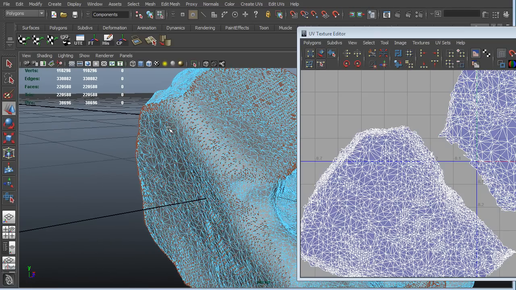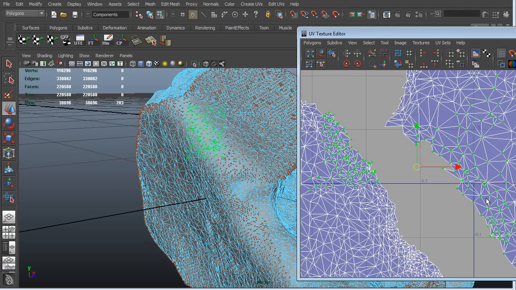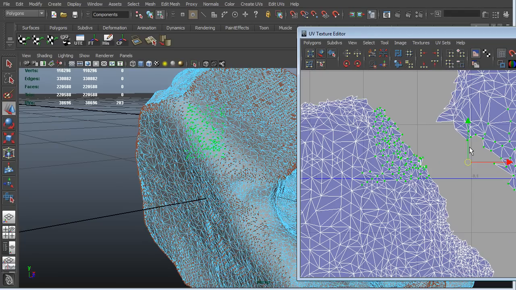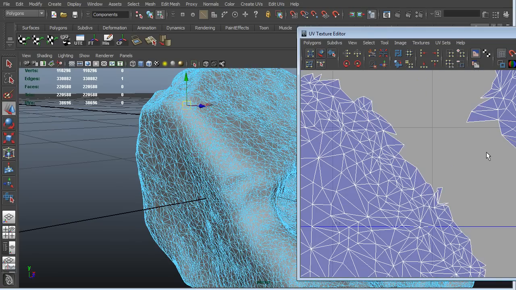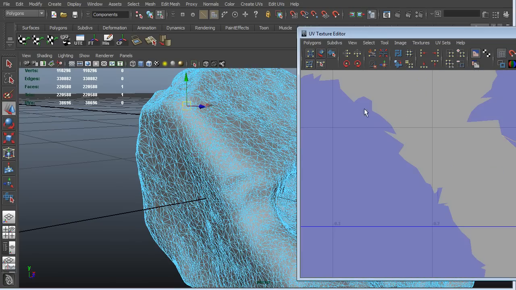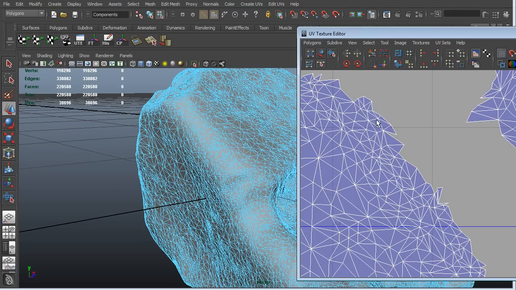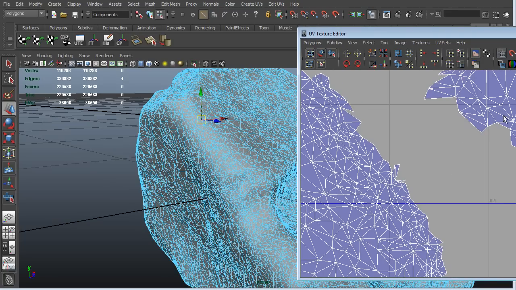So what I'll do is select the UVs in this area over here where the two shells meet, and we can see that matching these up by eye, this gap here might be this gap here. So we can select the edges, and because this face here will be next to a face over here, they'll be sharing the same edge. This is the way that UVs work: there'll be separate UV shells, but the edges will be shared.